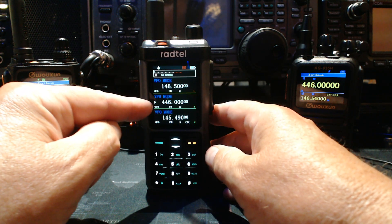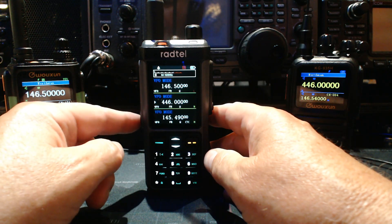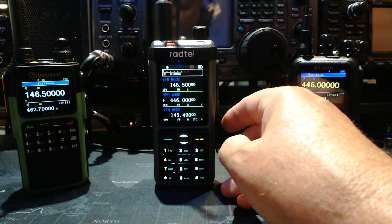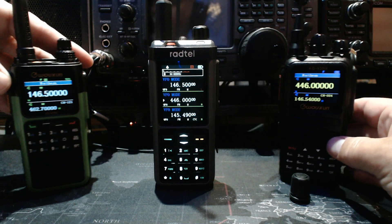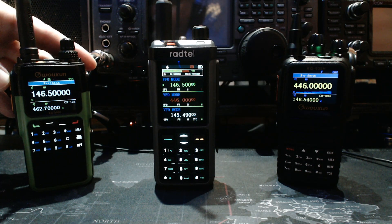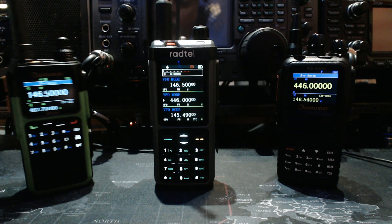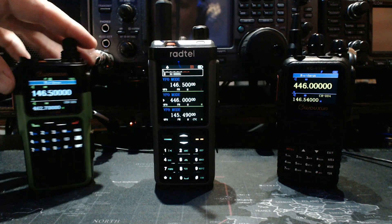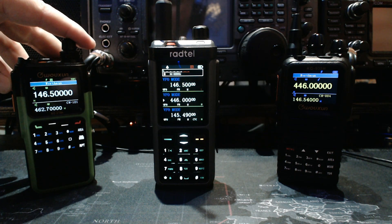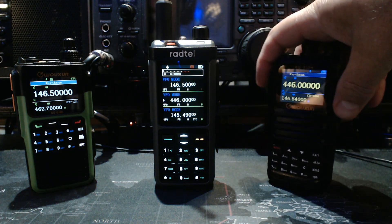What this does is it sets up the top area and middle area for your cross-band repeat, and the third area — Area C — is disabled right now. So if I did this right, we should be able to key up on the Wouxun on 146.500 and watch it transmit into the other Wouxun on simplex. Let's try it. There we go! I should take these antennas off — it overloaded with RF, which overloaded my microphone since it's right next to it. It's not going to hurt the radios for a brief moment. Now we're going to do it the other way.